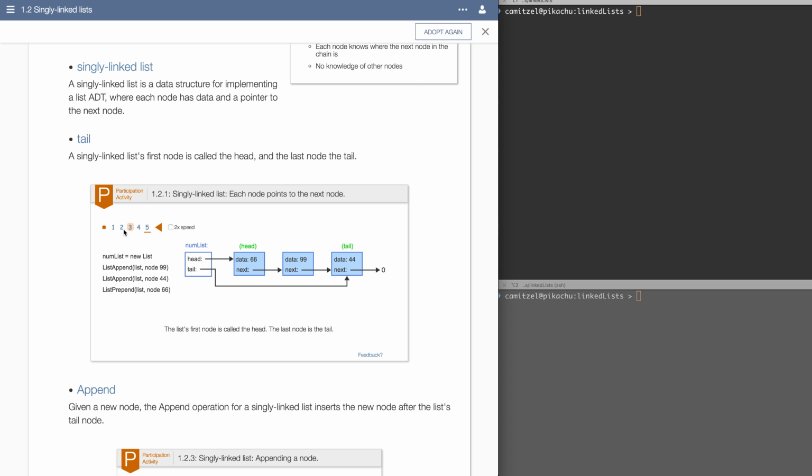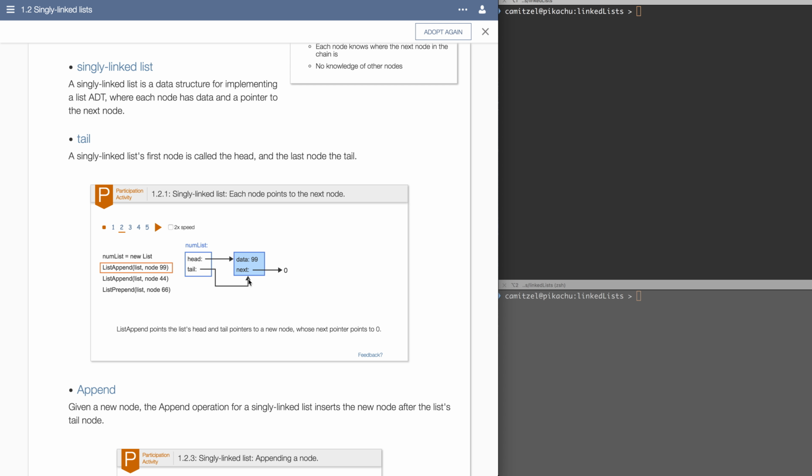So if we look at our simple little diagrams here, you can see we'll end up creating a list, and that list will have pointers to the head and the tail, and then we can start appending things or inserting things into the list. For instance here, we appended the number 99 into our list.